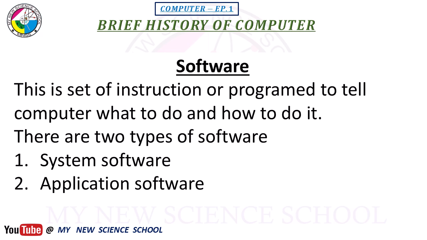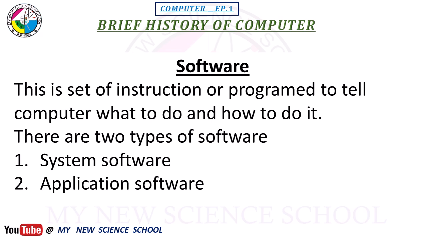There are two types of software. Software is classified into two: system software and application software. Both of them are software because you cannot see them and you cannot touch them. When you write A, you will see A on the screen, but you don't know how this A comes about. This is because of software. So software is classified into system software and application software.